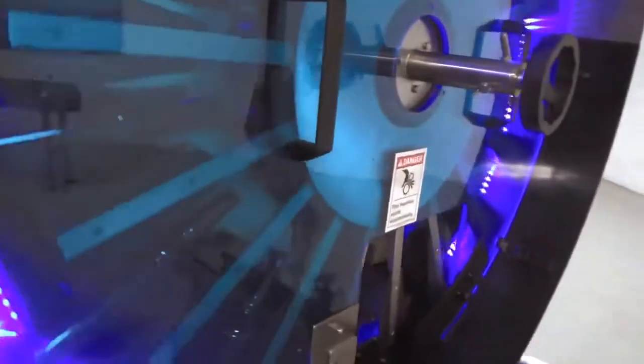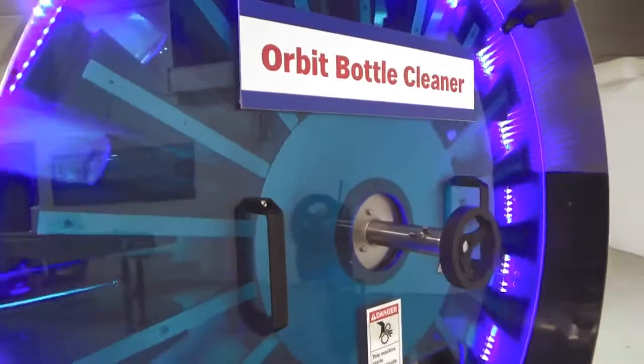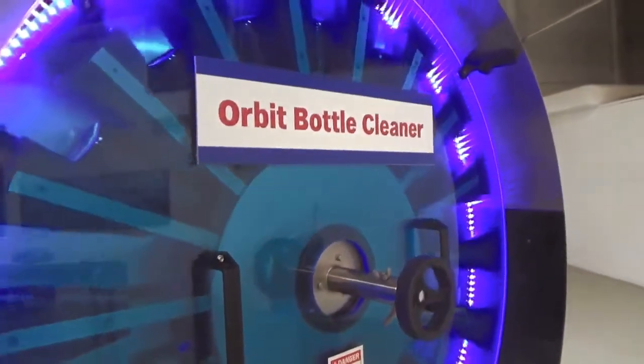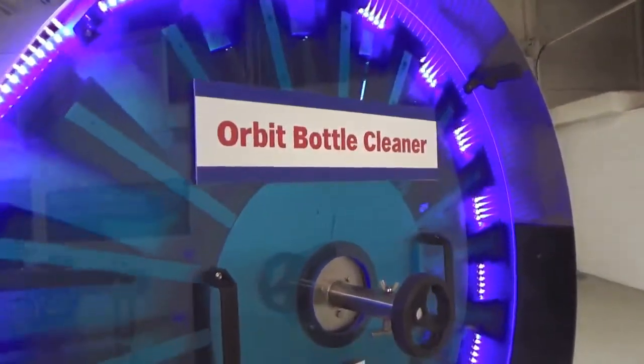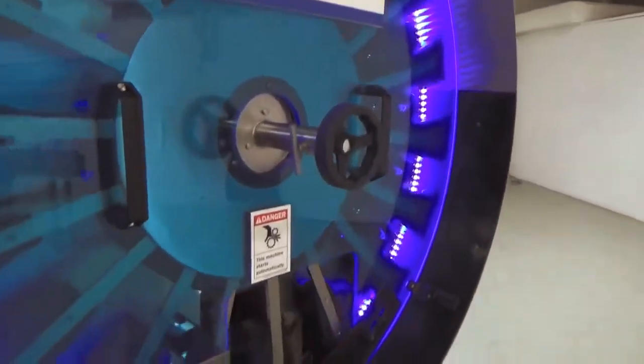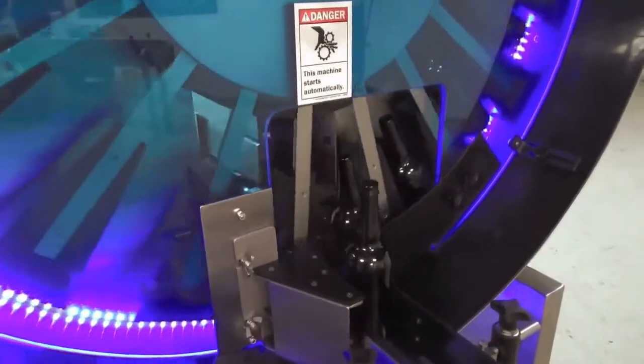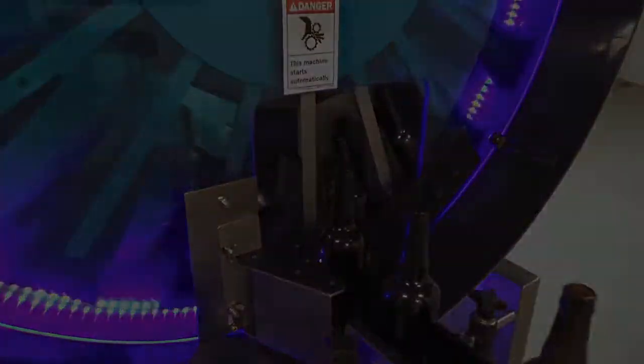Containers travel along the conveyor and pass into the machine's rotor, with each bottle being contained in its own pocket. The bottles are then cleaned while inverted from the 10 o'clock to the 2 o'clock positions. Bottles are rinsed through individual stainless steel tubes that are inserted into the neck of the container. Jars and cans are rinsed from stationary nozzles while inverted. As each container returns to the 6 o'clock position, a discharge guide carefully returns the bottles to the conveyor.